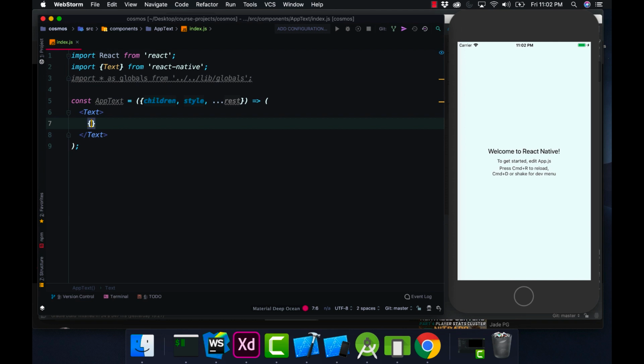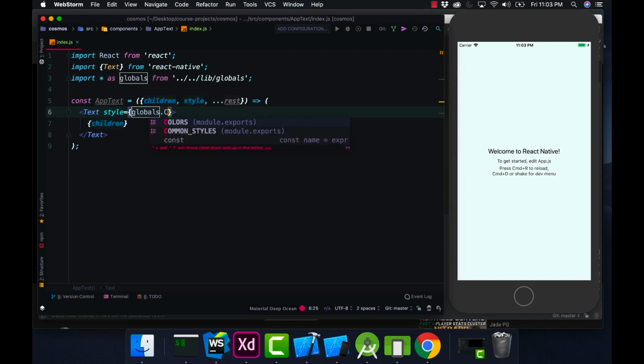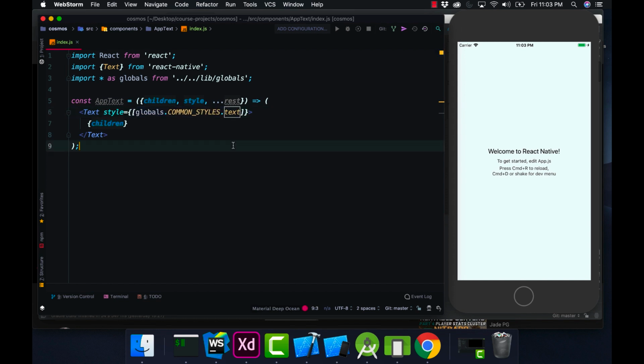Between our text components, let's add our child prop. Styles. In our text component, we're going to use our style prop. We're going to use our global variable, make a reference to our common styles. Awesome. And also place our global common styles within square brackets.